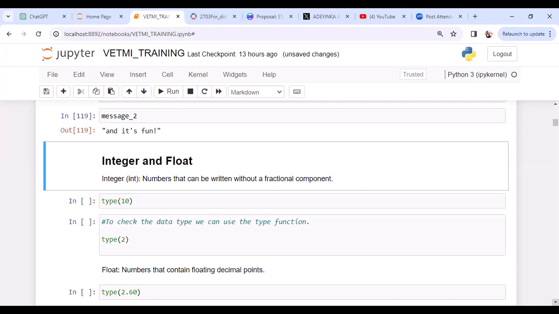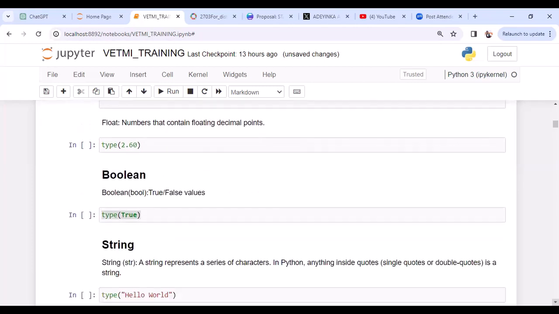So these are integer data types. All right. But floats are those that can be written in form of a fraction. Those that have decimal points, like weights, like height. Those are float data types. And under types of variables, we refer to them as continuous variables.